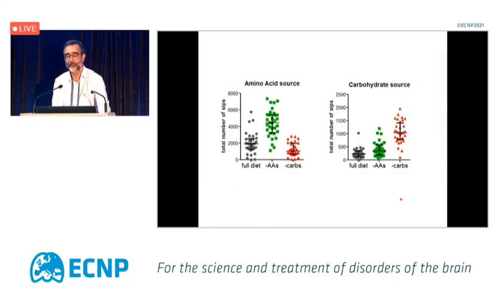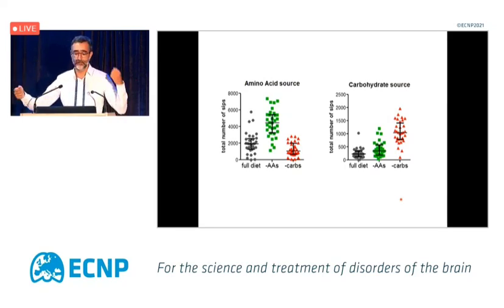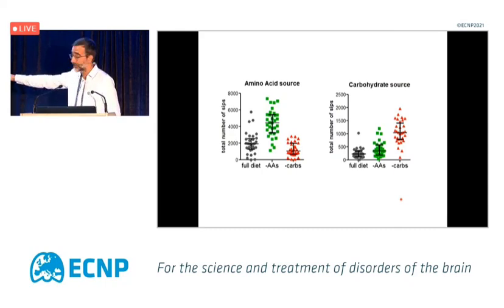So if you look at 3 different types of flies, flies which have been kept on a full diet, flies which have been kept on an amino acid deficient diet, and flies which have been kept on a carbohydrate-deficient diet, and you give them the option to eat from amino acids or from carbohydrates. So this is like a buffet choice option. Then what you're going to see is that flies which have been kept on an amino acid-deficient diet will specifically increase the intake from amino acids, but not from carbohydrates, whereas carbohydrate-deprived flies will only increase the intake from carbohydrates and not amino acids and proteins. So they're able to identify a lack of specific nutrients and then compensate by eating from that nutrient.